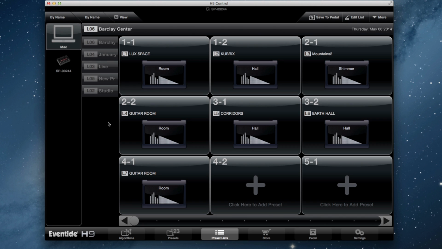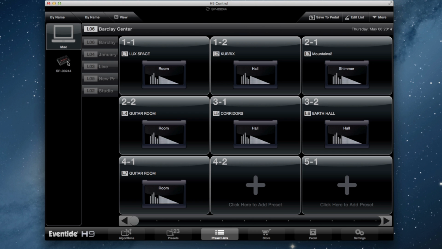So I showed you how to make a preset list on your computer and then transfer it to your pedal, but you might want to do the opposite as well. For example, if you've been staying in the studio using your Space away from your computer, saving presets all day, at the end of the day, you might want to extract those presets from your stompbox and have them on your computer so you can rearrange them, do anything you want with them.